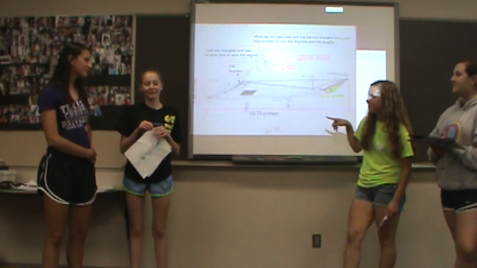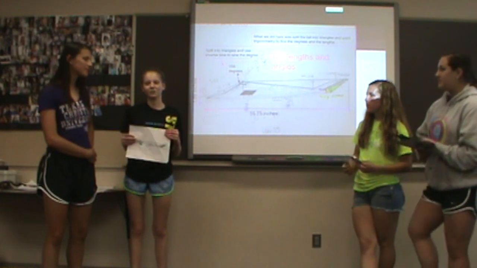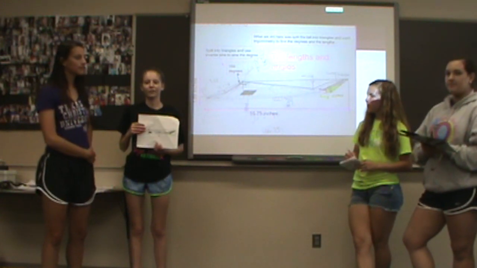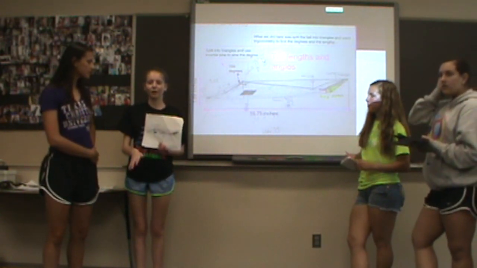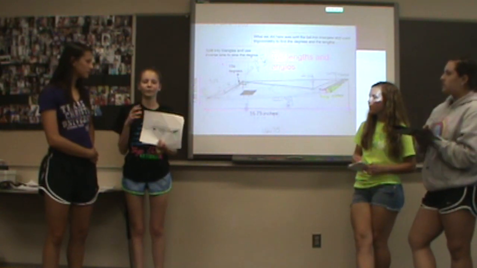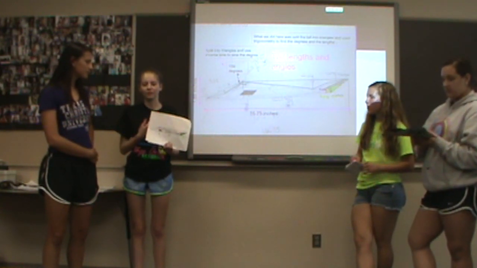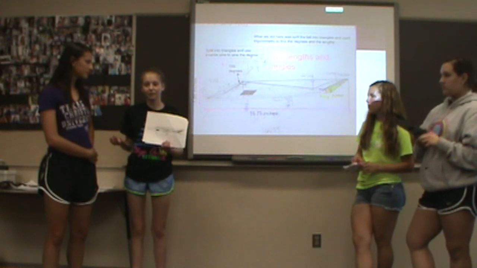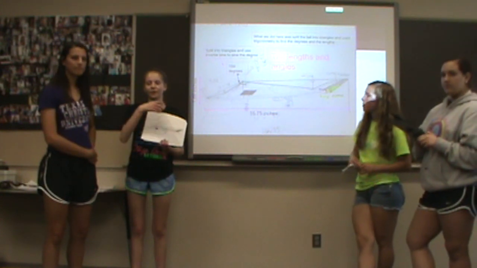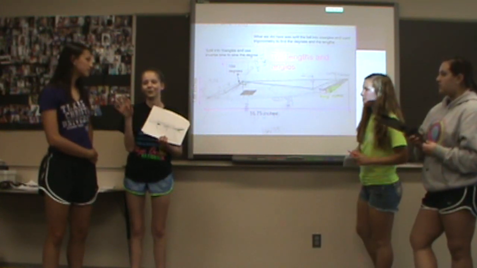Our method for getting all the angles is we did inverse trigonometry. So when we had all the lengths done and figured out, due to the scale factor, we would use inverse trigonometry. And I would usually end up doing inverse sine and doing the lengths by multiplying it by the across side.